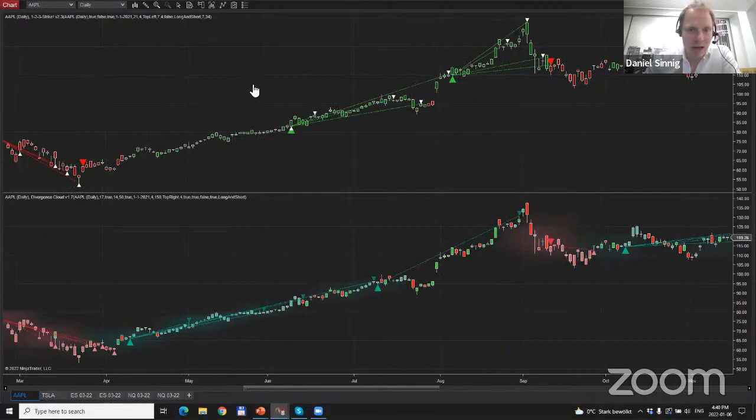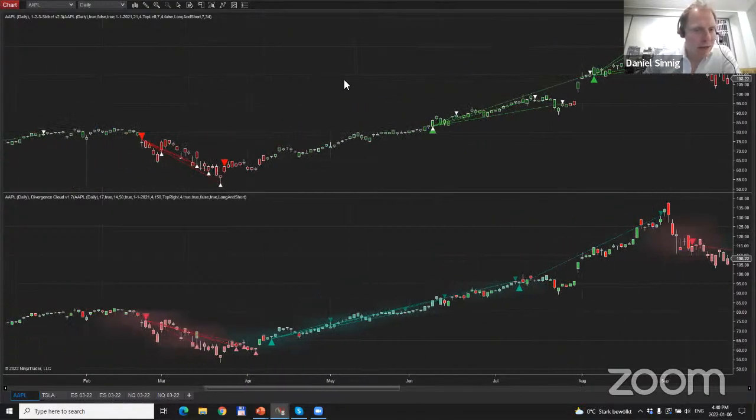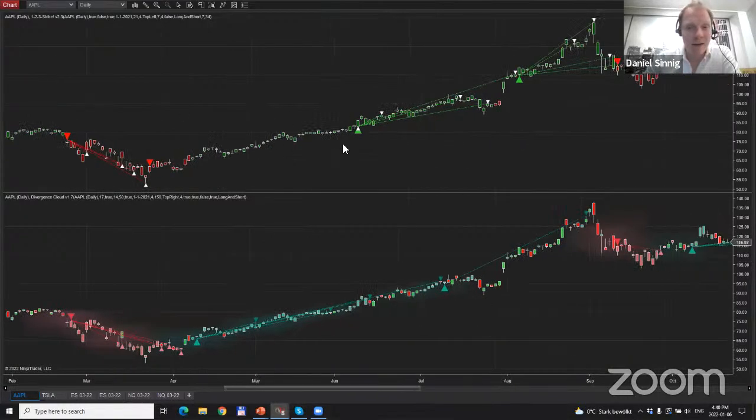All right. Talking about customization, everything, colors, bar coloring, these lines, the line styles, the size of these signals, they can be customized. I'm not going to go into how to do it, because if you use NinjaTrader, this is fairly self-explanatory, but everything can be customizable. Now, at the bottom here, we have our divergence cloud indicator.